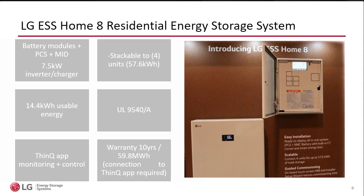I will give you more info on that in the next slide. With the Homemade, you can start with one unit, and you have 14.4 kWh usable, right? So when the customer sees 100% state of charge, he has 14.4, and he can take that battery to zero. Of course, that's not recommended, but I'm making this point because some of our competition, you cannot go to zero.